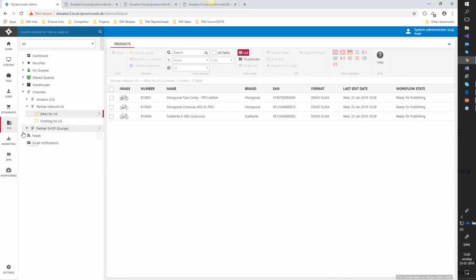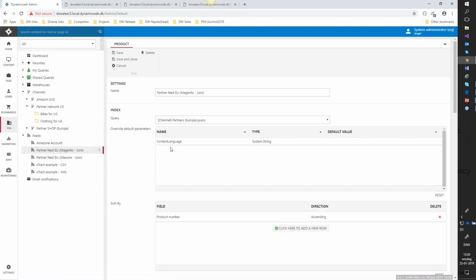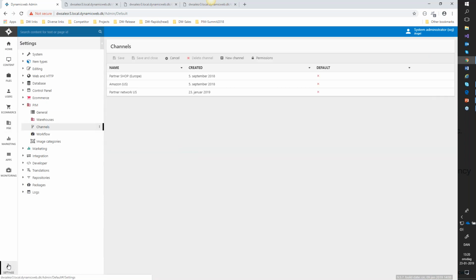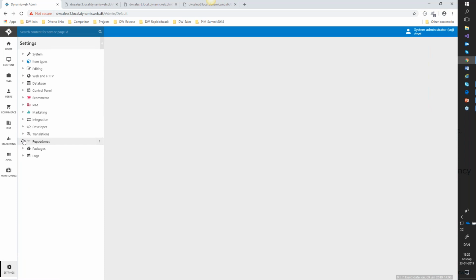I now need to make a feed. But to make a feed, as you saw before, I need a query where I can specify which products should go into this feed. So I go to my settings again. I go to my repository.